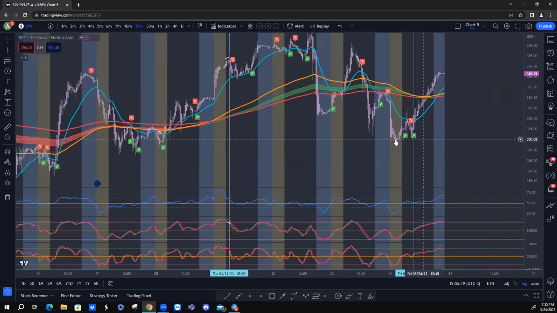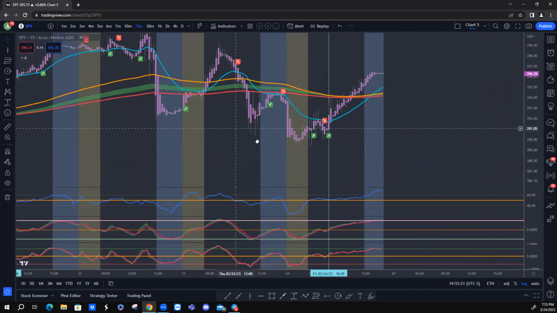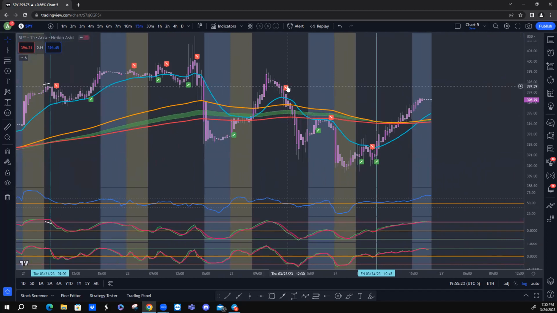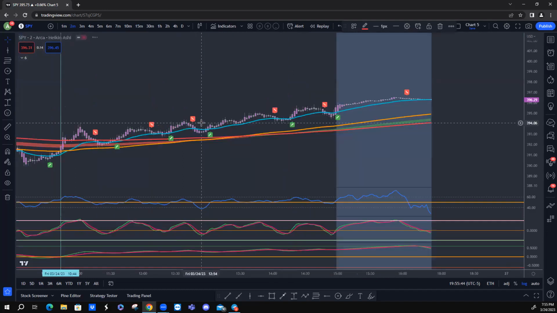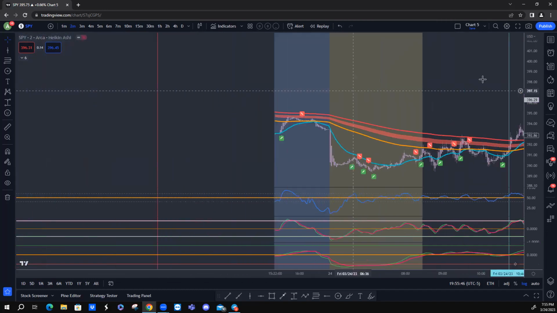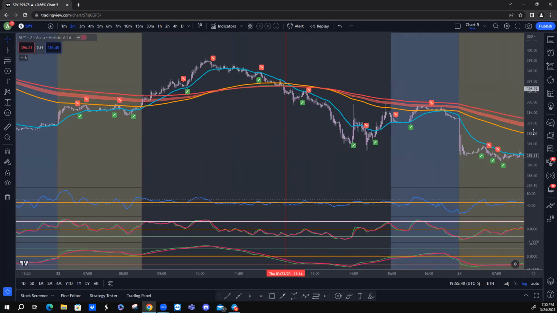So here, let's do this one on the day before. So this one, okay, and then I'm going to change this to red. So now, if you were trading and you saw this signal that appears, then you would drop down, let's just say to a 2-minute. Okay, we'll go to that red line right here.